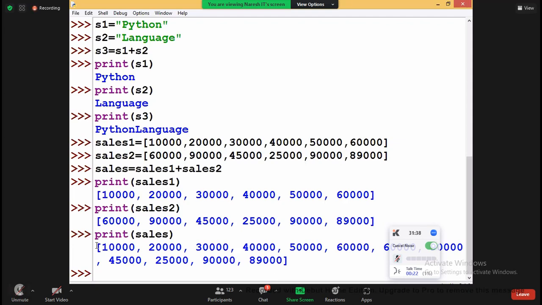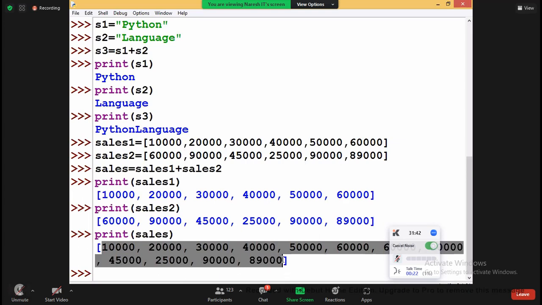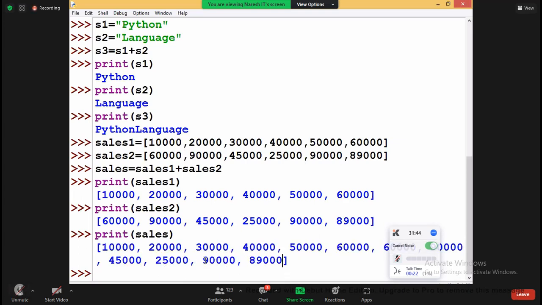So this is one list having how many values here? 12 values. It means, is it done addition or concatenation? Concatenation. So always concatenation is done on which type? Sequences. Okay, collections are different types. How many types of collections are there? Three types. One is sequences, sets, and one more is mapping.